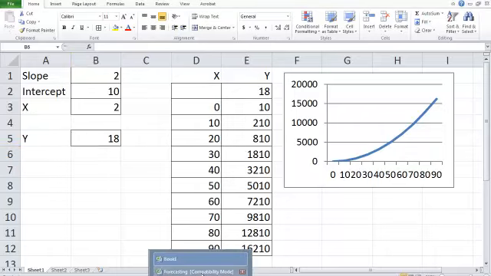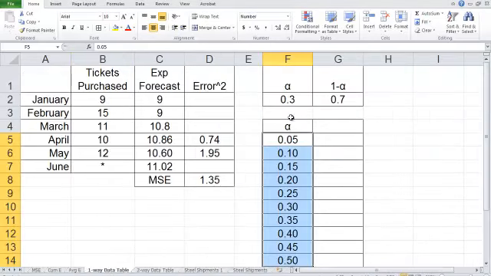Now, moving to the forecasting spreadsheet, the one-way data table page in this forecasting spreadsheet has an exponential forecast for ticket sales. And this exponential forecast depends on the value of alpha that we choose. On Wednesday we learned about fitness functions. We learned that mean squared error is one means of quantifying how well the forecast fits the observations.